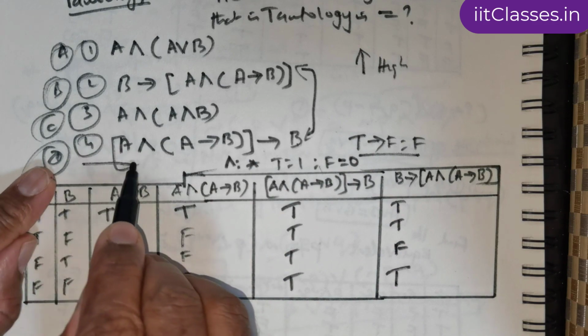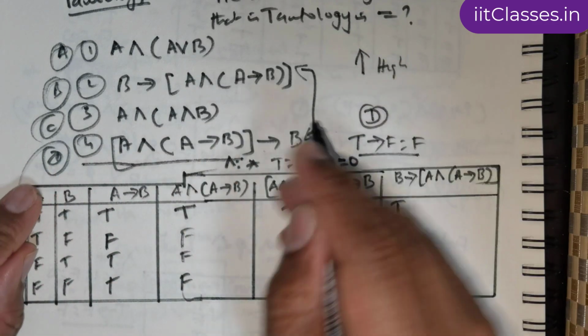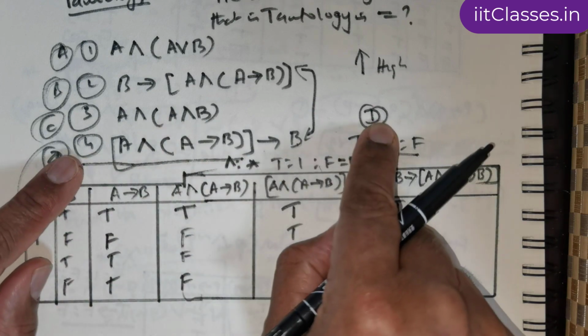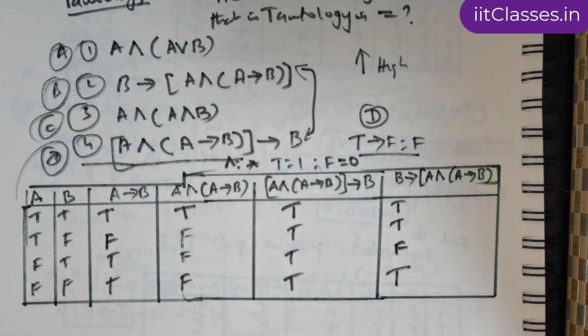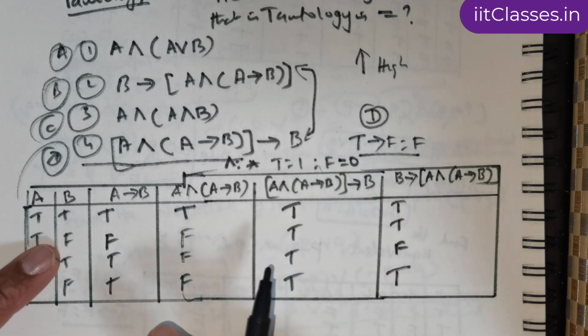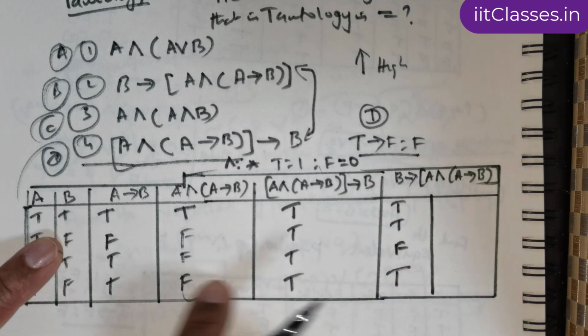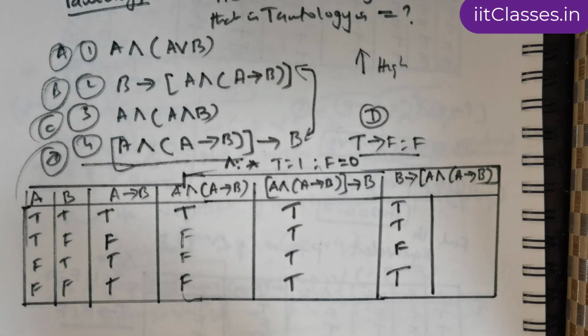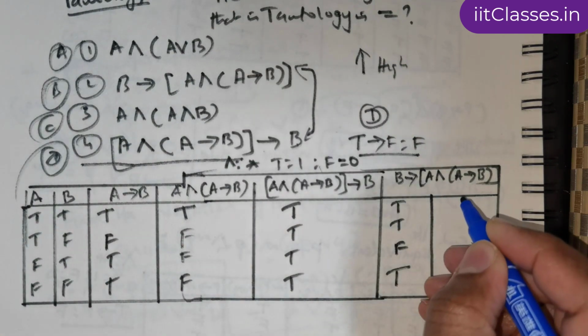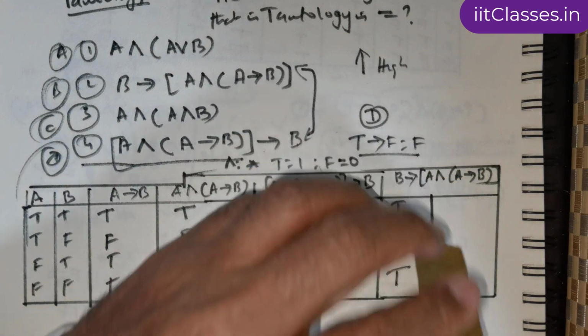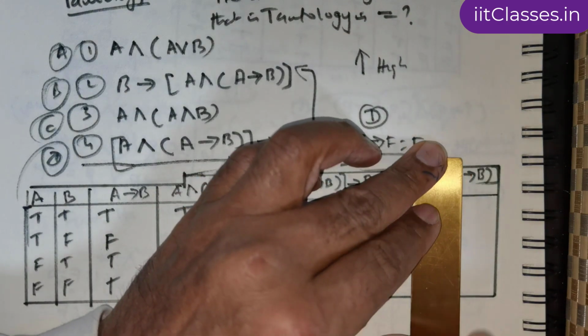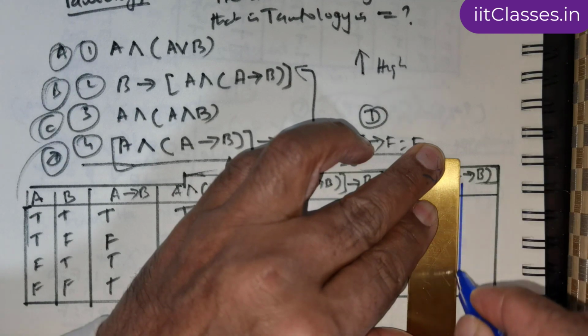So clearly the choice D, or if they represent it as 4, this would be the tautology. The rest of the cases you can simply outrightly rule them out, for the simple fact that we have a table, and if you are not sure, I can literally show you the other things also. I will just place a divider here so that I can fuse in the other things also.